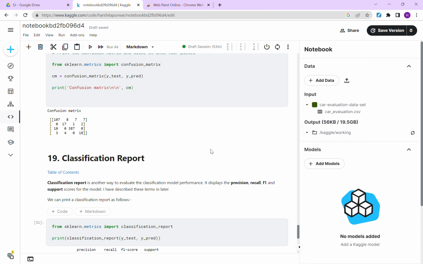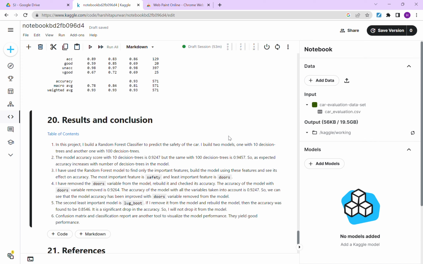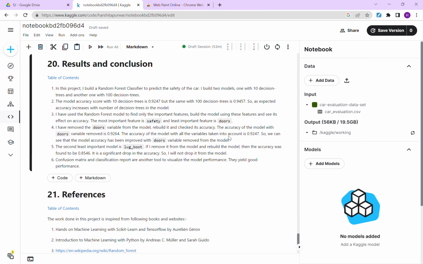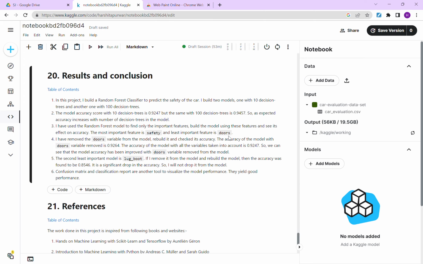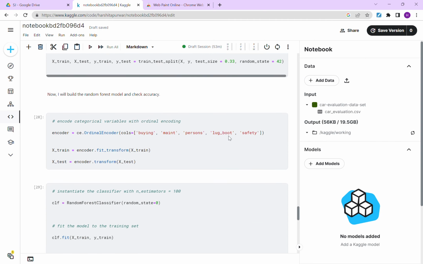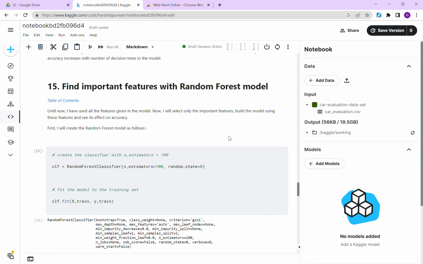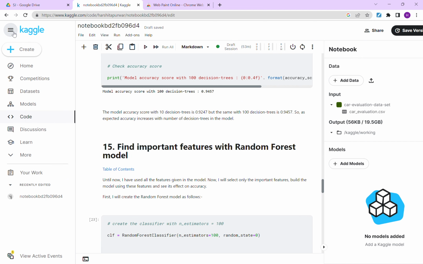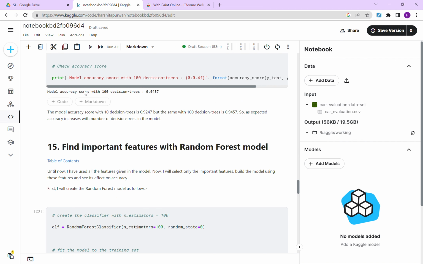You can take it and upload it in Kaggle. Here you can upload your own data, create a model, evaluate performance, and you can ace it. So this is how you'll work. And this is all for the random forest. You can also learn the random forest regressor in the same way. You can go and search in Kaggle. Kaggle is a very good platform to learn all these things.